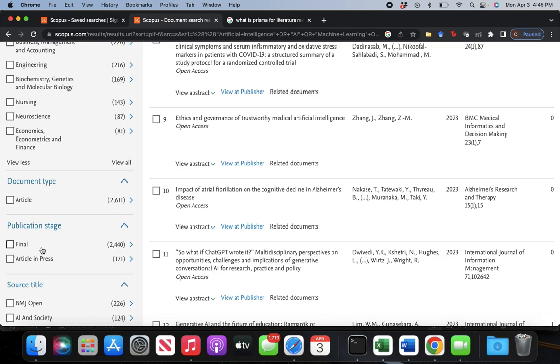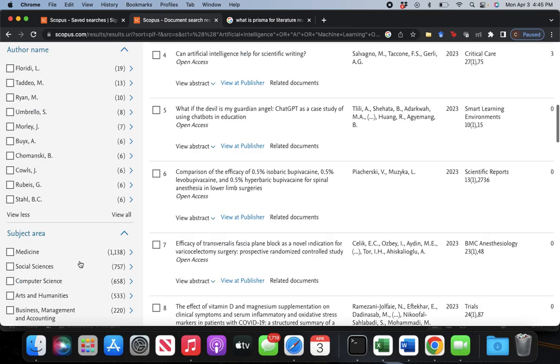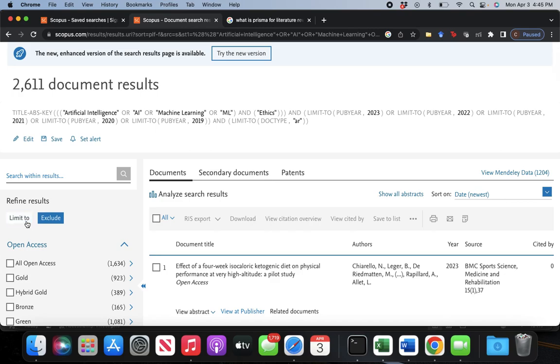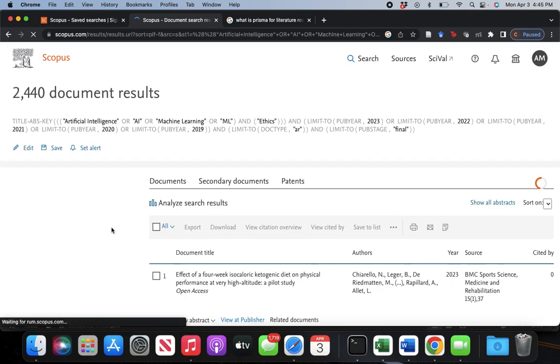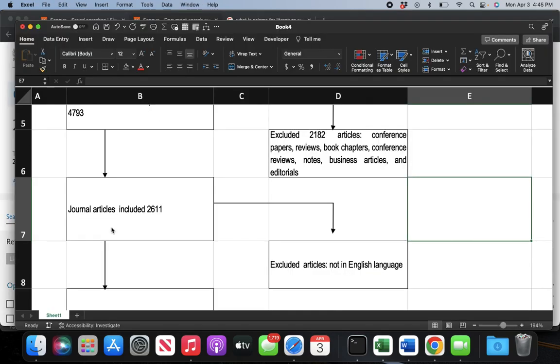The next stage: I need only those articles which are final. I don't want articles in press, so I'll filter it further. If I limit this, I get 2,440.